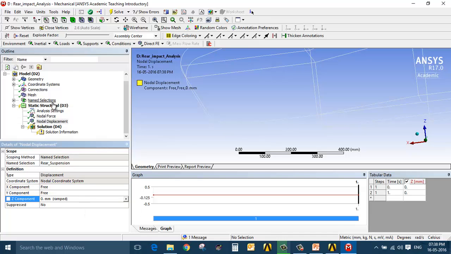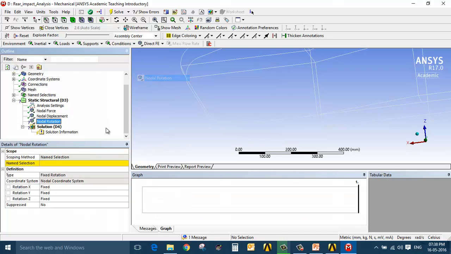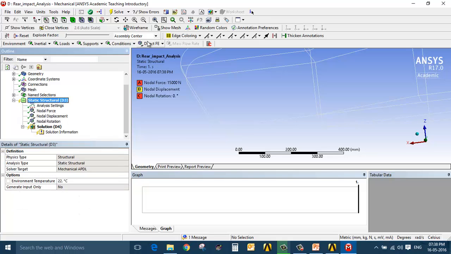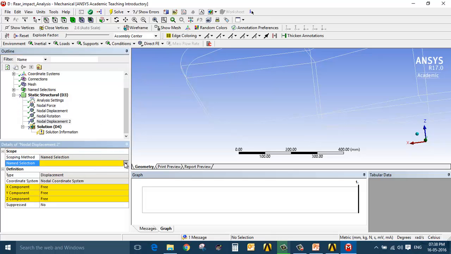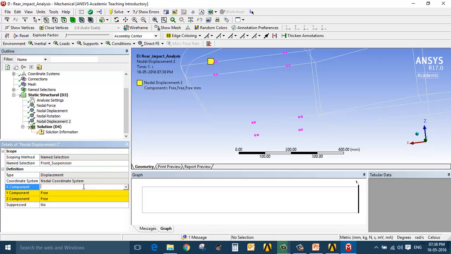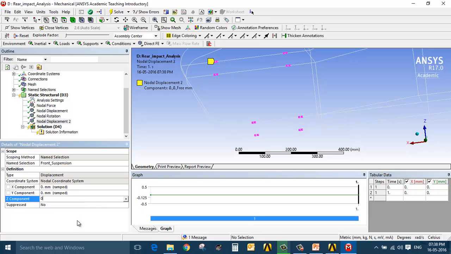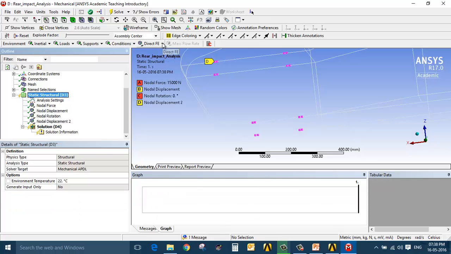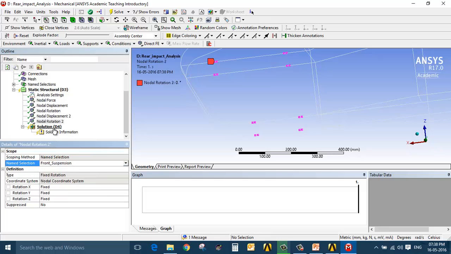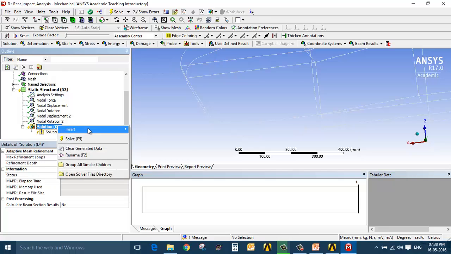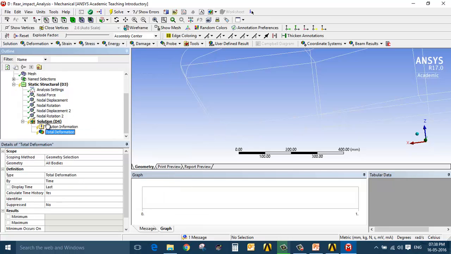Similarly, nodal displacement for front suspension, everything is fixed. Then nodal rotation for front suspension is fixed, everything. I will go to solution, insert deformation total, insert beam tool, right click on solution and say solve.